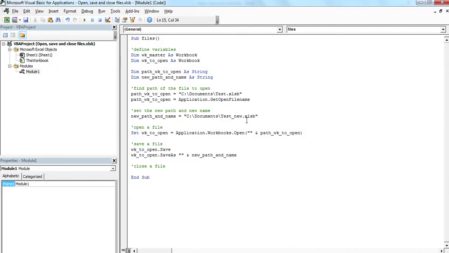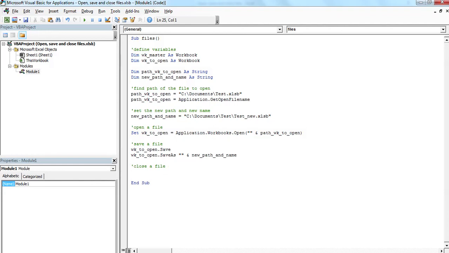So here I could actually add something else and say, I want to save the file that was previously called test into the folder test and call it test new. Not very original, but it works.